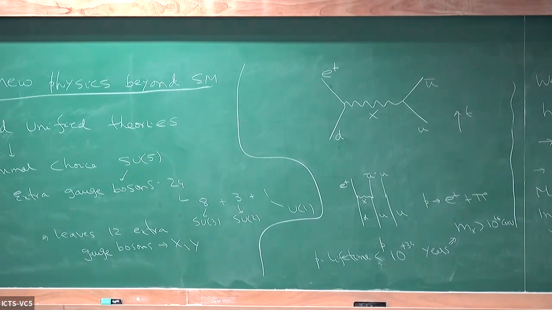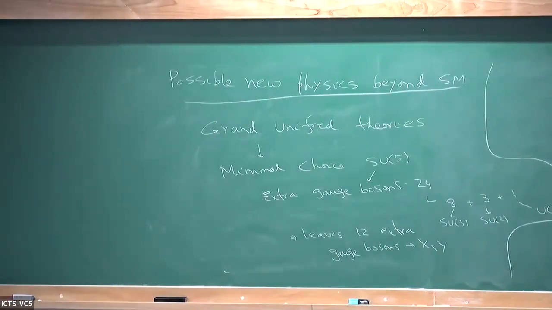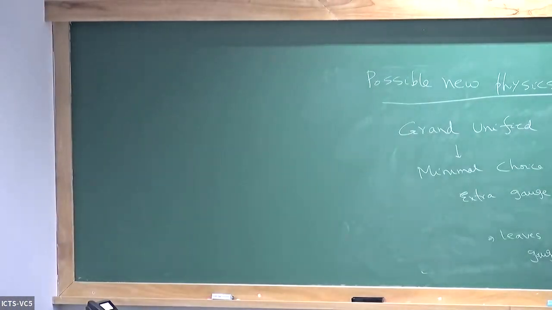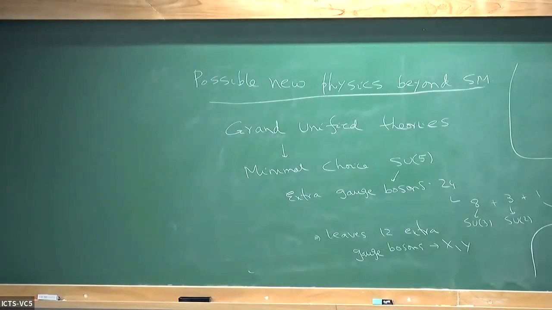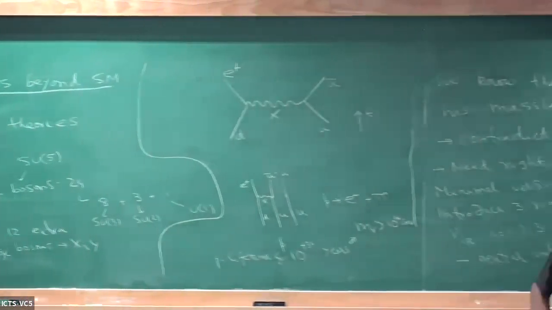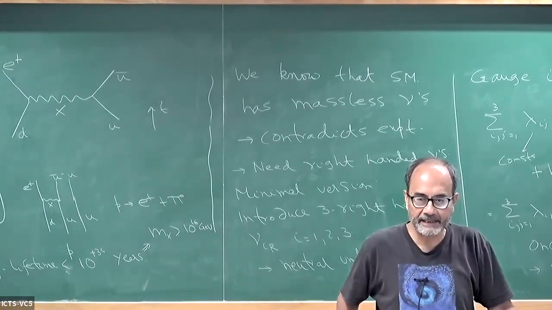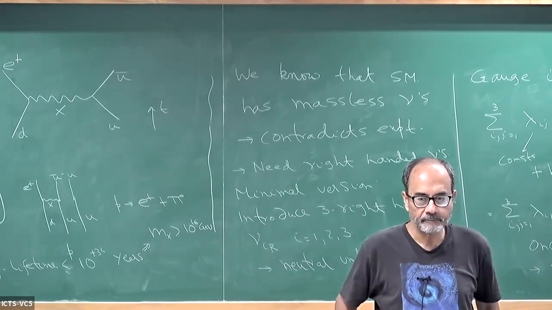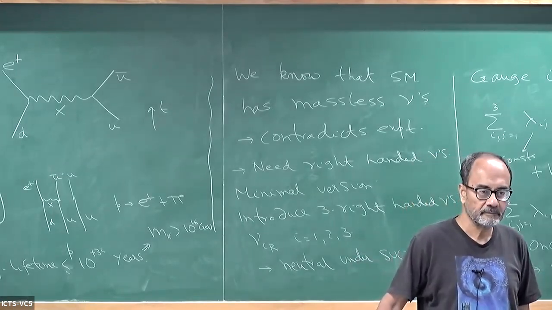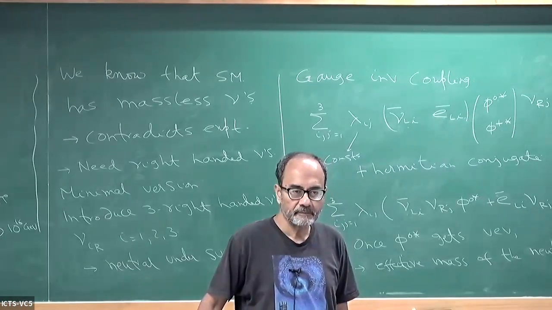Our assumption is that this is neutral under SU(2) and U(1). No, because that's a global symmetry, right? So we have to make sure that the global symmetry commutes with the SU(2) and U(1) transformations. Here there is only a singlet, right? So you have to make sure that all fields in a multiplet transform in the same way under a global symmetry. Here there is only one field in the multiplet, the nu R. So you can assign anything that you like. Is this clear?